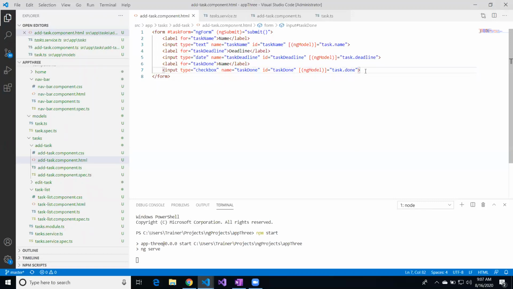We need a submit button over here. Input type submit, value submit. This is required. Probably everything is required over here.